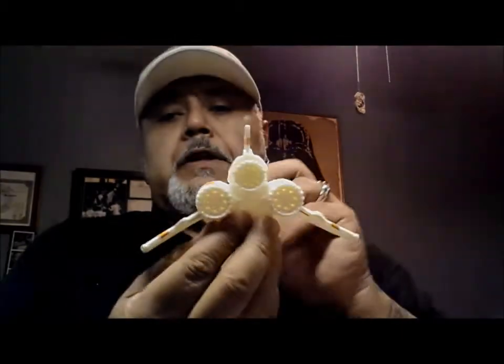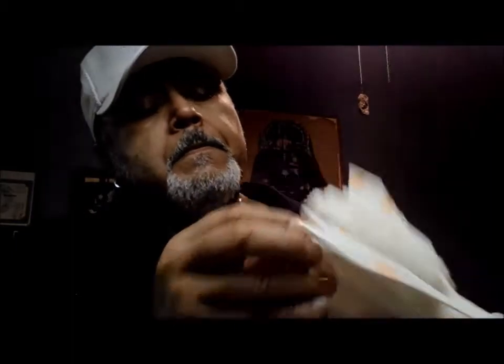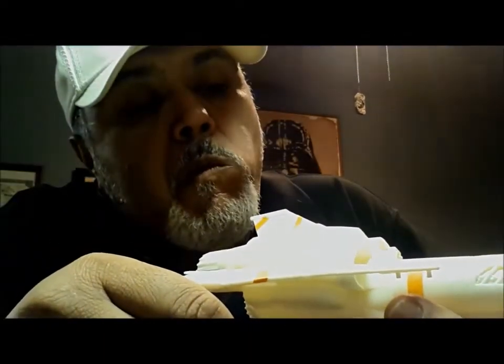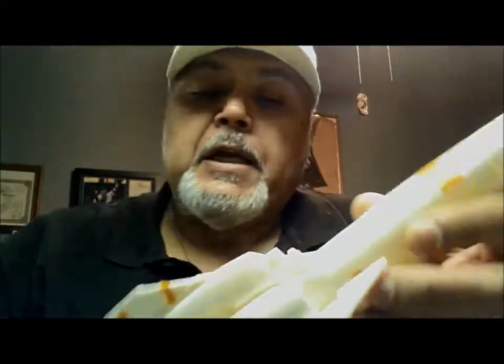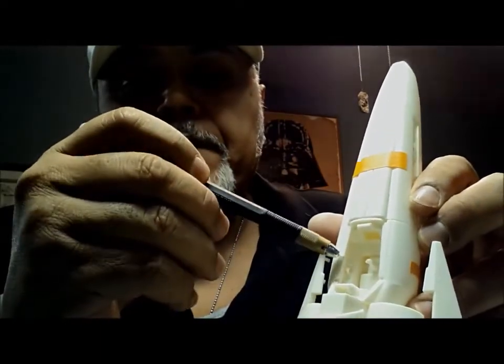But there's all the dry fitting. There's the rear. I'm still debating if I should go ahead and get the photo etch for that. I still have to put in here the glass for the radar dome in there and in here. Haven't done that yet. And I'm debating about putting a light in there, like a nice little soft green light to make this all glow. But if I do that, then I'm going to have to put some fiber optics in there, so I don't know yet. We'll see. I'll paint it up and we'll go from there. I might just put a light in there.